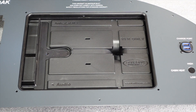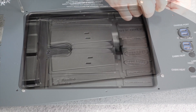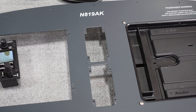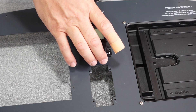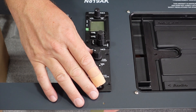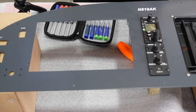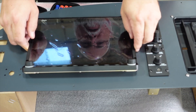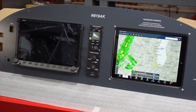Our next device is our Guardian Avionics iPad mount. Next up is the Dynon COM radio, then our two-place Dynon intercom, and of course the heart of the system — the Dynon HDX panel. There are the main components, guys. It's coming together nicely — everything's fitting up just like it should.